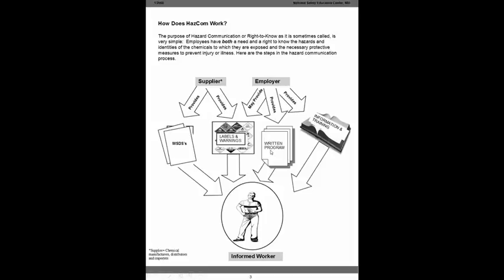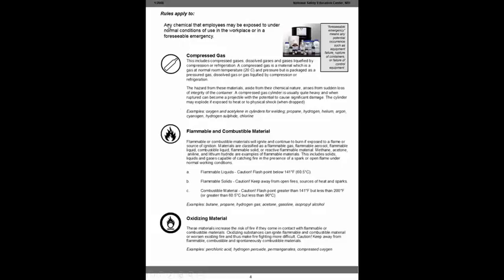We need a written program as far as hazardous communication goes. Again, it goes along with the information and training. What the written program is, where the MSDS sheets are kept, because you have to have access to them at all times, in case it's the middle of the night when somebody spills chlorine on their hands. Where do I go find the MSDS sheets to know what the emergency procedure is? All of these things combined are what we said on the last slide, and this slide again gives us an informed worker.